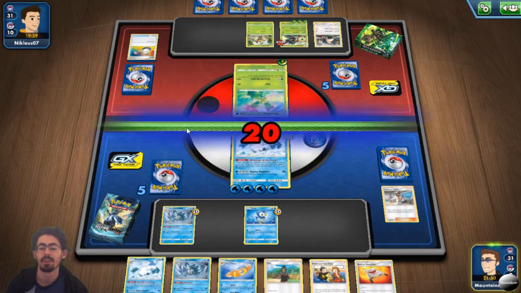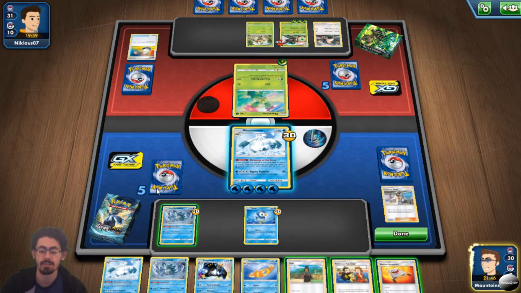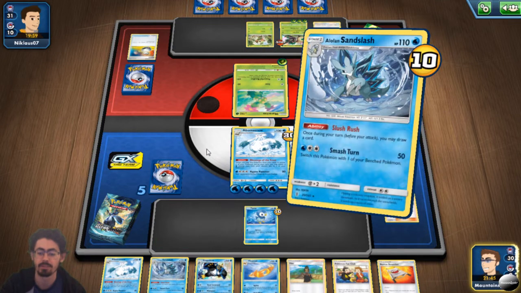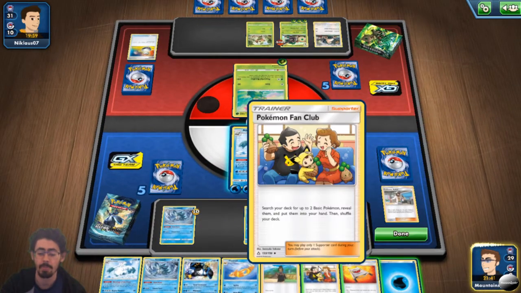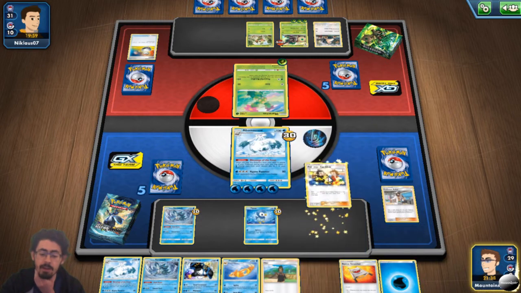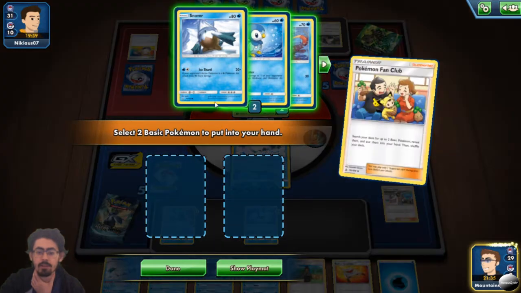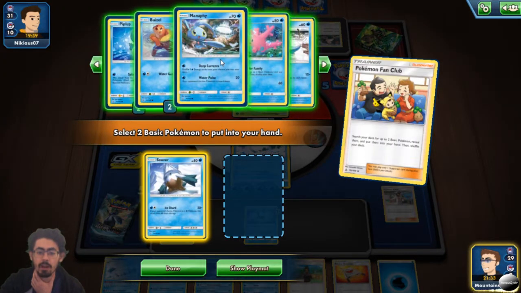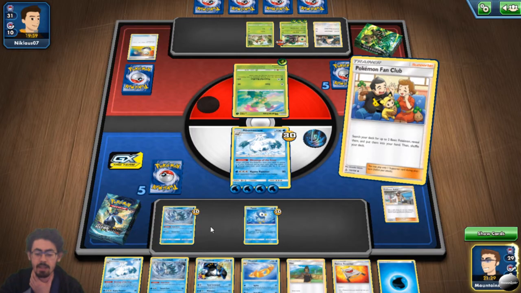That was frustrating. Okay, that sucks. Right, so I don't need to worry about getting a Professor this turn. I do need to worry about getting an energy though. Actually, Pokemon Fan Club here makes the most sense, because I can go out into another Snover, and I can go out into another Sandshrew. So I want to get another Sandslash out, and I want to get another Abomasnow online. Yeah, I think that makes most sense.